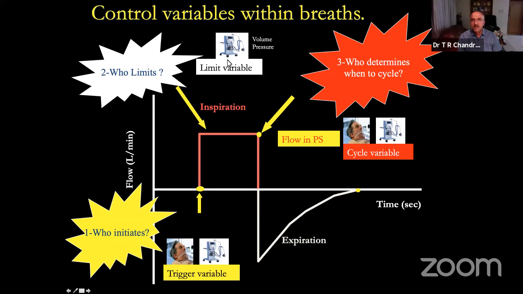So limiting is always done by the ventilator, and cycling, the change from inspiration to expiration, in all modes is done by the ventilator, and it's mostly by time. Only one mode, which is called the pressure support mode, has flow cycling, where the patient can control two phases, and that is the beauty of that mode. That is the reason why almost 50 to 60% of the time a patient spends on a ventilator would be on pressure support ventilation.